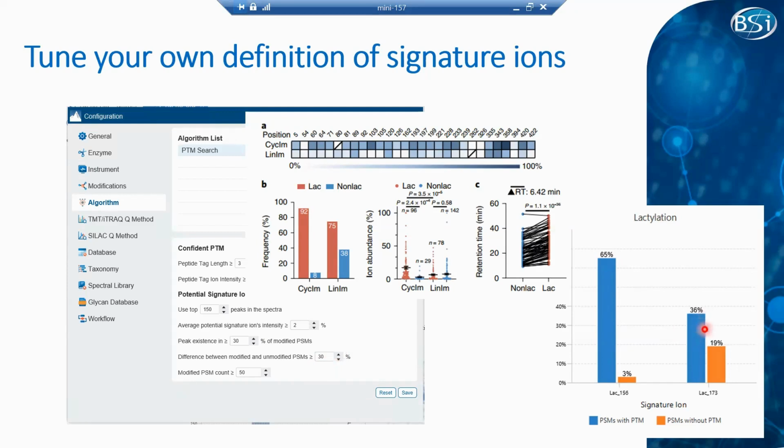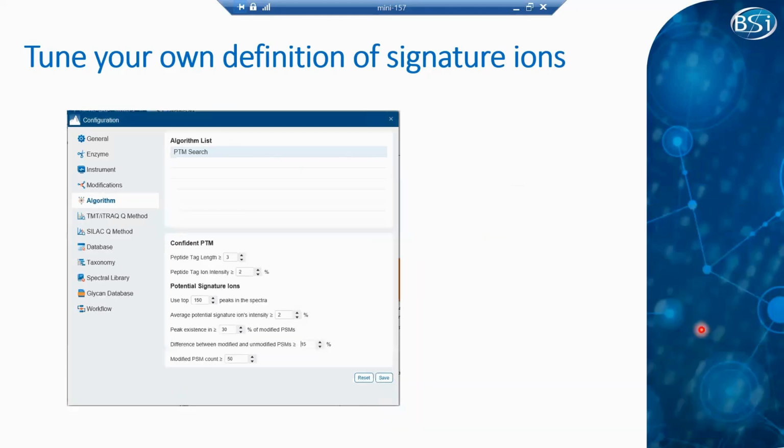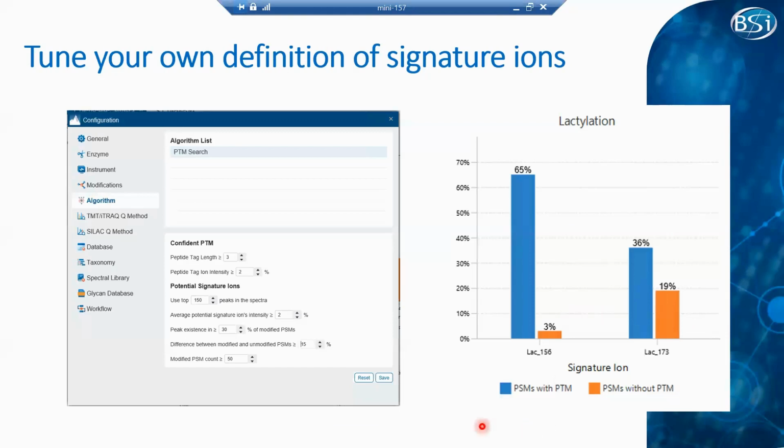In the final result, you can find that the difference is lower than 30%. That's the reason why in the first search, or in the pre-test, I didn't find this signature ion. When I modified these values, I could find both of the signature ions here.